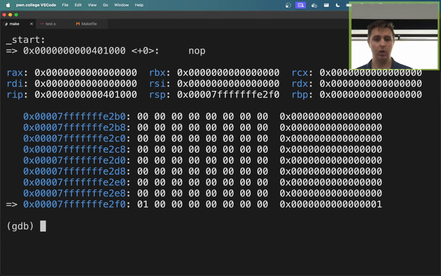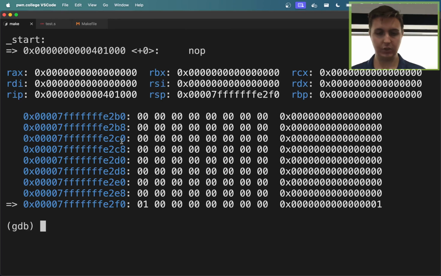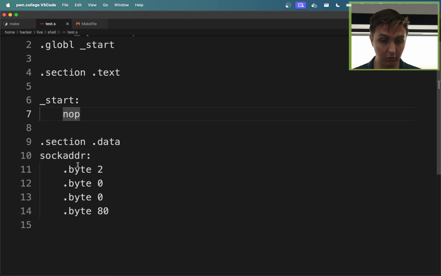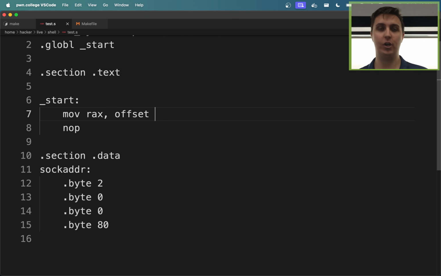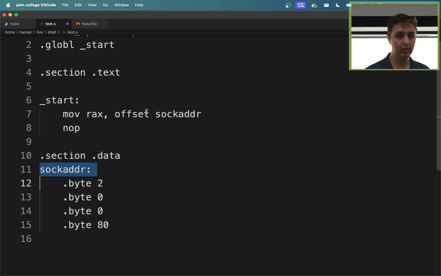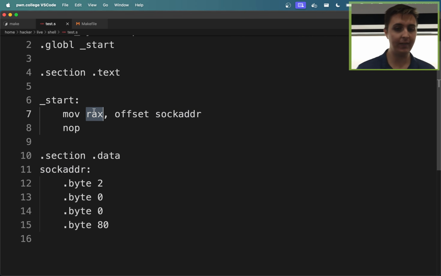Okay. So I guess the issue is now we don't know where the heck this is located in memory. Let's reference this thing. Let's just move sockaddr, the location of that thing, into a register. So mov rax, offset sockaddr. Right, so we're just taking the location of memory, offset sockaddr, and we're putting that into rax.